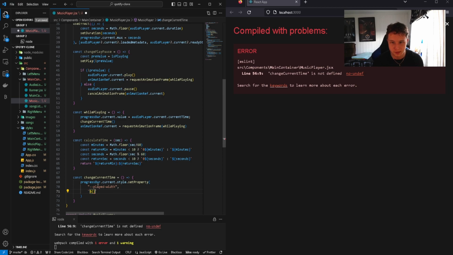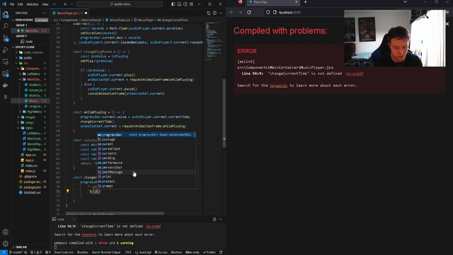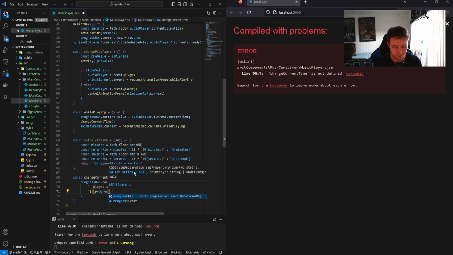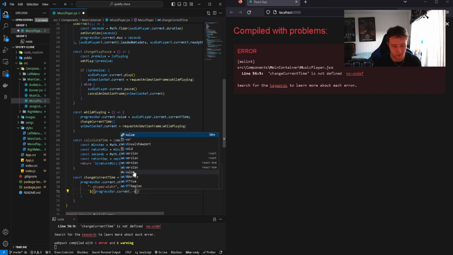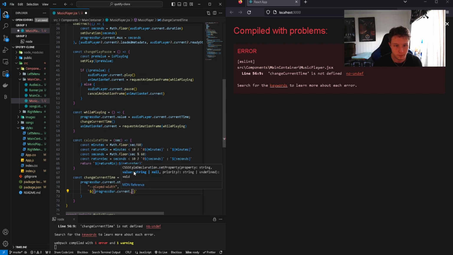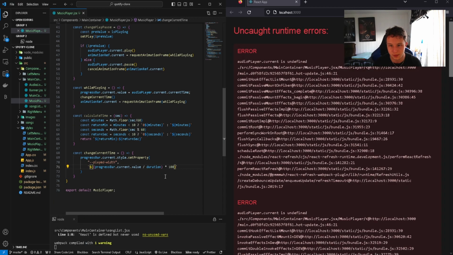$, and brackets, and in here we want to do a calculating function here. So we're gonna do progress bar dot current dot value divided by duration multiplied by 100, just like that.